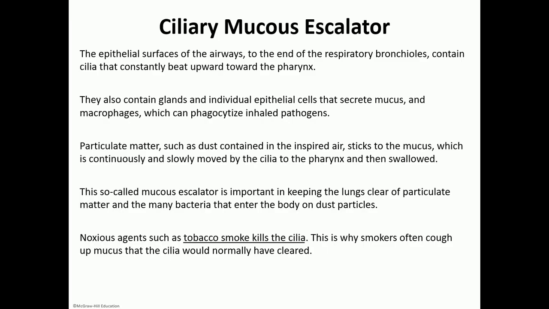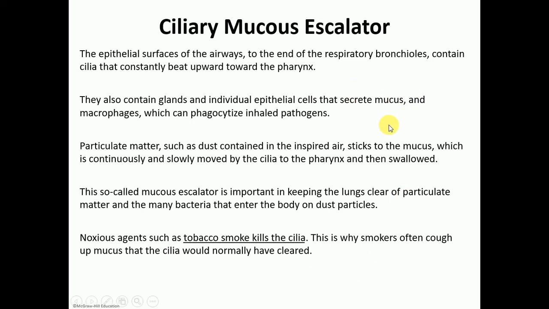Now, one of the things that the respiratory system can do to protect us is what is known as the ciliary mucus escalator. The respiratory bronchioles have epithelial cells that are ciliated, meaning they have cilia that work as brushes, with peristaltic wavy movements pushing things out of the respiratory tract. And we also have mucus cells. Okay, so these mucus cells are going to be secreting mucus.